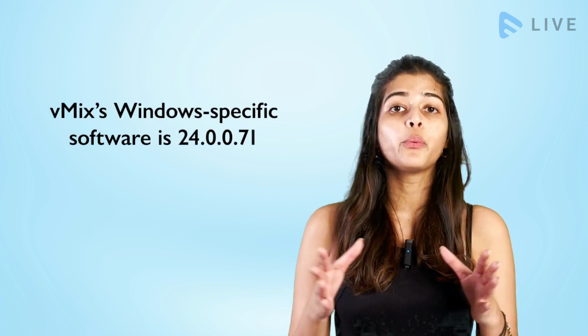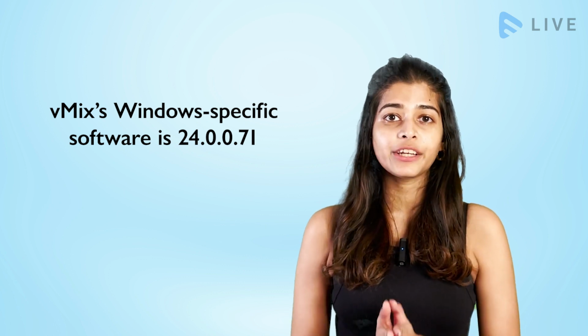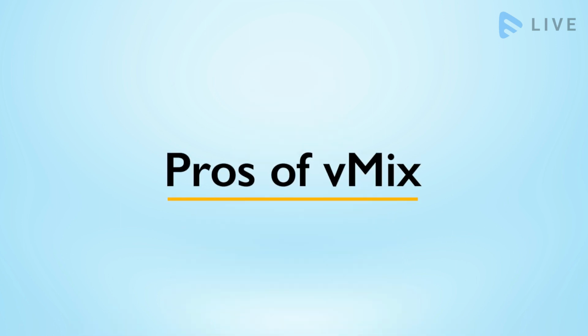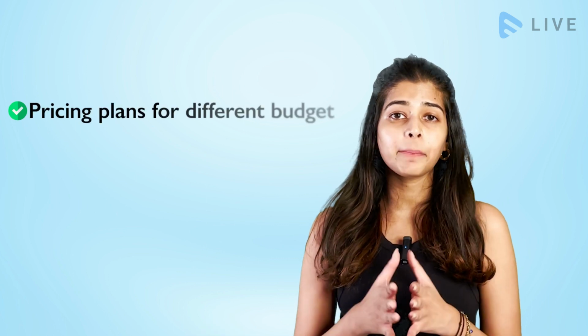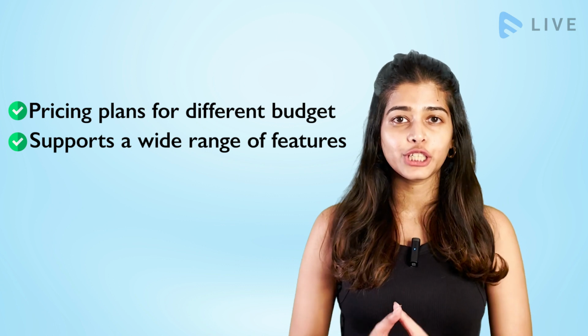The latest version of vMix's Windows software specific is 24.0.071. The software can be installed on Mac via Bootcamp if the machine has a Windows partition. Now let's look at some of its pros. So it has pricing plans for different budgets, and it supports a wide range of features.